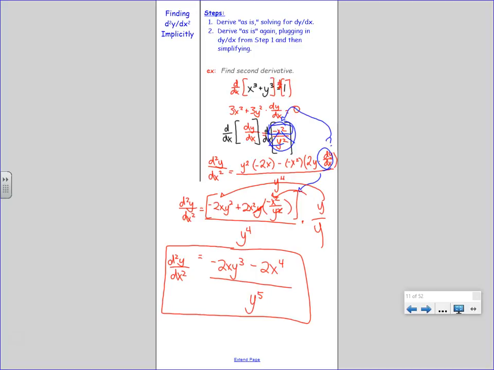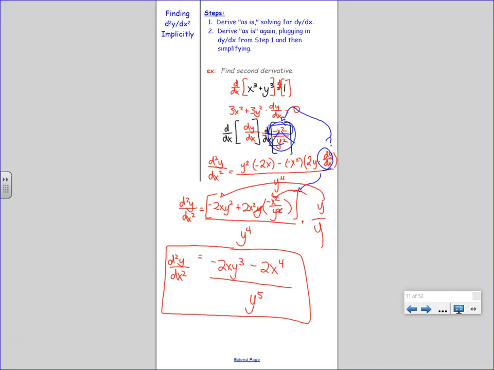Wait, how did we get rid of that y? I got rid of one y because there was a y up top and then a y squared down bottom, so I got rid of 1, but there was 1 remaining. So that's why I multiply top and bottom by 1 more y. You pull out negative 2x at the top, and you get y cubed plus x cubed. And then if you use the original equation, x cubed plus y cubed. That is always there, but you can never see.